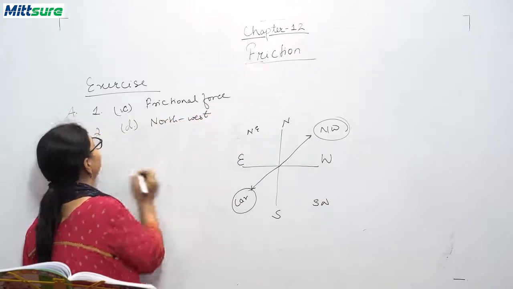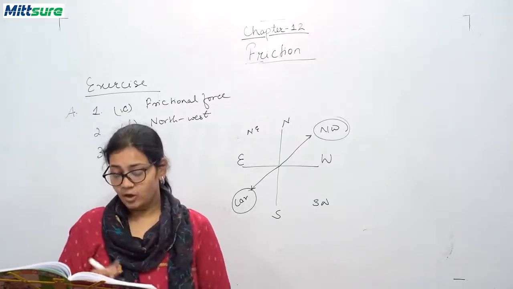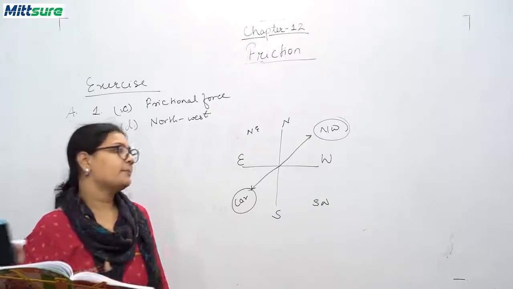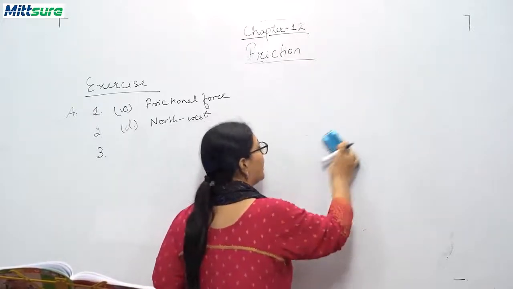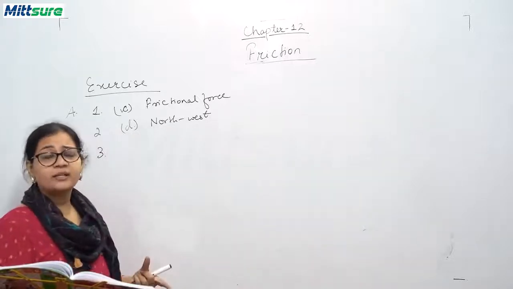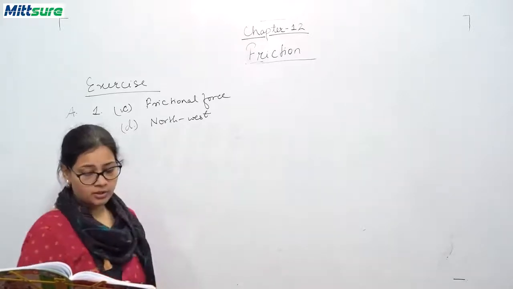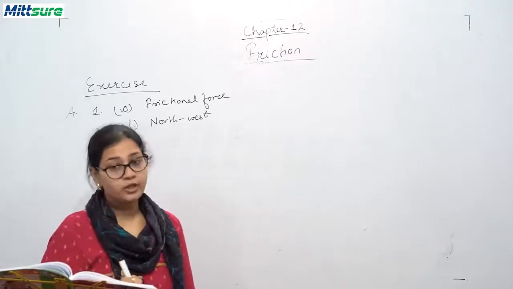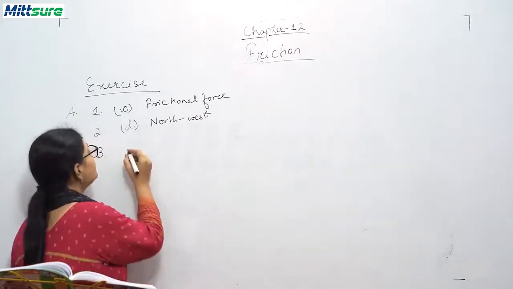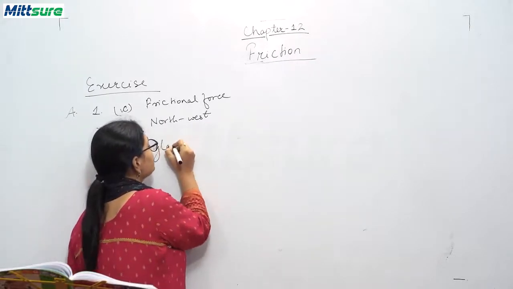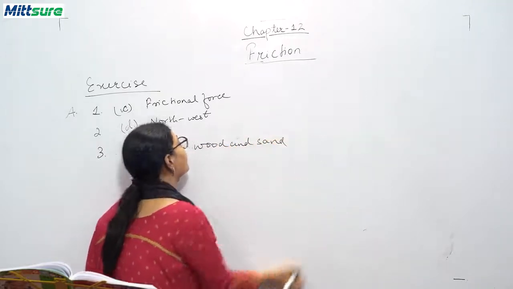that is northwest. Okay. Third, the increasing order of friction of the surfaces of glass, wood and sand. बच्चा, अब glass बहुत ज़्यादा smooth होता है, you all know. Wood is less smooth and sand is very rough, because sand के हर एक particle different होता है, so they have no binding to it. So the options are A. Sand, glass, wood, B. Wood, glass, sand, C. Glass, sand, wood, and D. Glass, wood and sand. So the correct answer is D, glass, wood and sand. Okay.